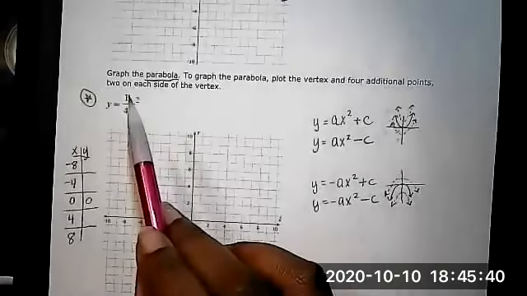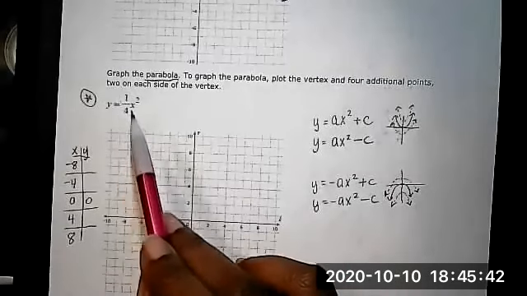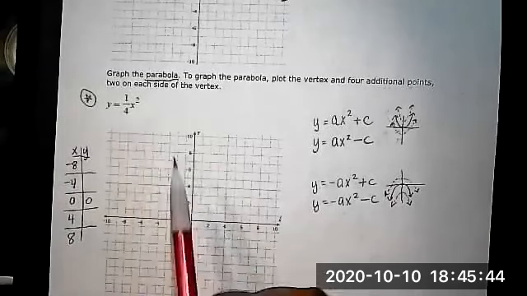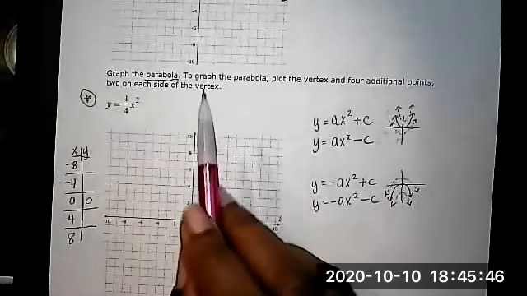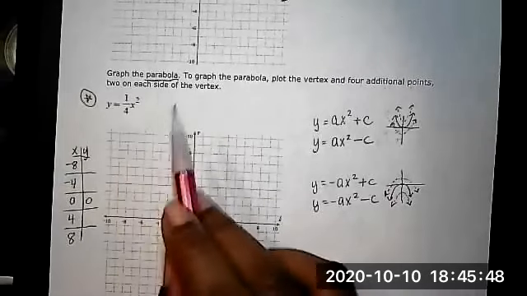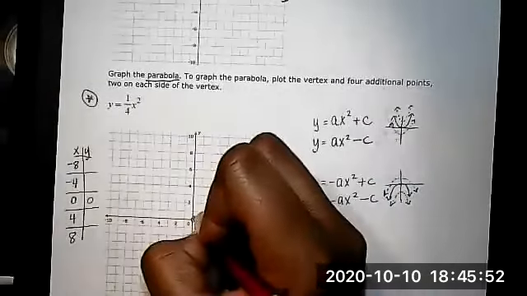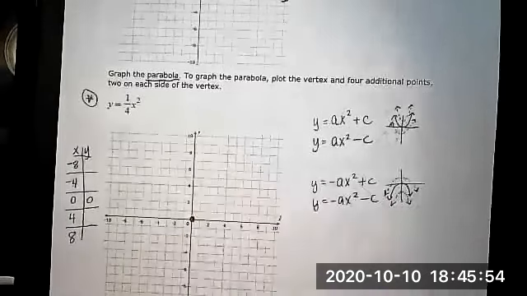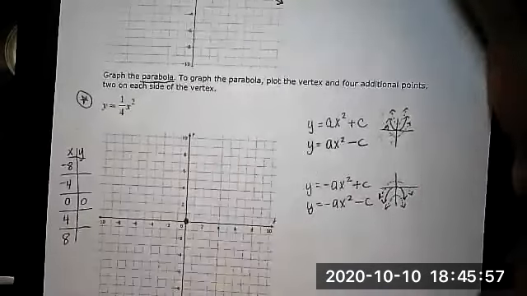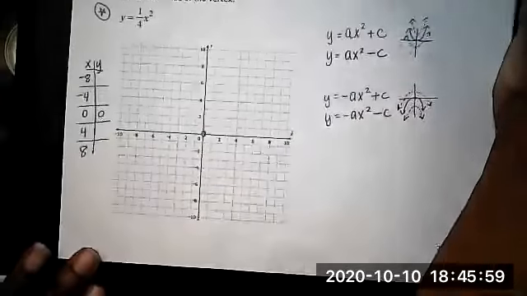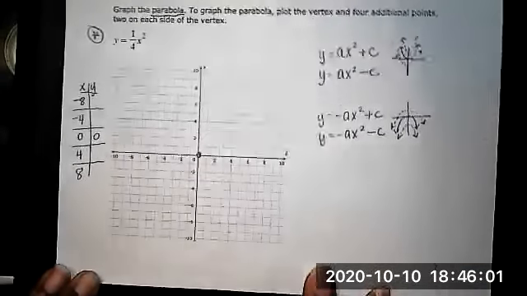So in this case, of course, this number is positive. Since that number is positive, it should look like a happy face. And it doesn't have anything extra over here, so it's just going to be on the 0, 0 point. This is going to be your vertex. And your vertex represents either the highest point or the lowest point in our parabola. And I will show you.